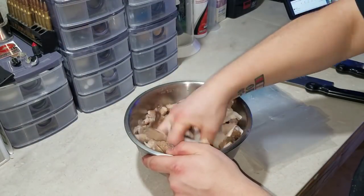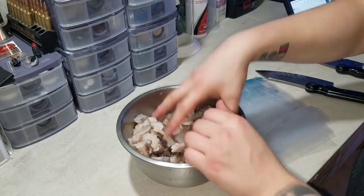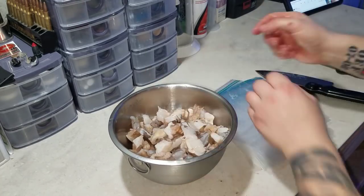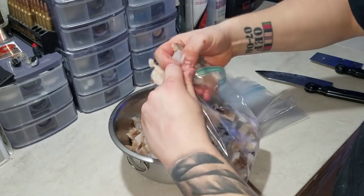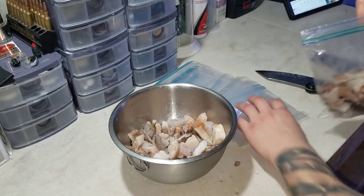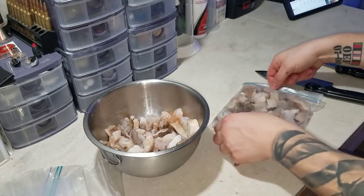While I'm cutting and packaging, let me give you a little background on Reggie. If you've been here a while, you know I got him when he was about six to eight inches long and the thickness of a number two pencil. Now he's just under three feet and probably an inch and a half thick. Since moving into the 300-gallon he's changed his whole personality — he used to like silver sides and he just completely stopped. Now this is the only food he eats.